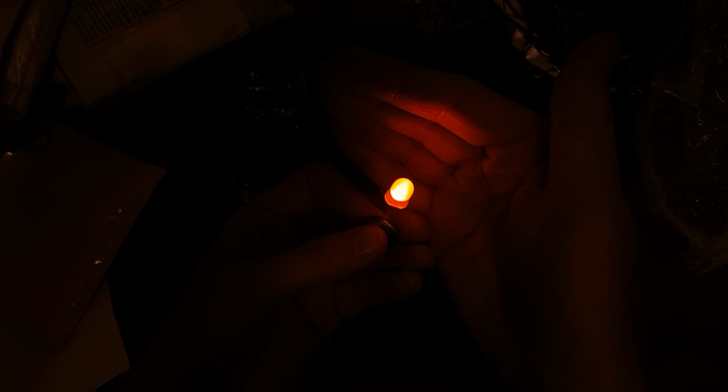Green. I like that one. Let's do it in order, eh? Blue. Oh, that's nice. Gives off a very good diffused glow. And yellow. That's more like an amber, really, or an orange up close. Very nice. And they also got white.